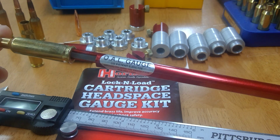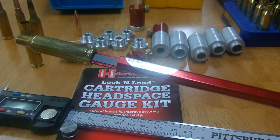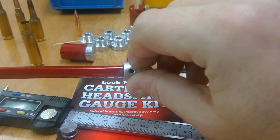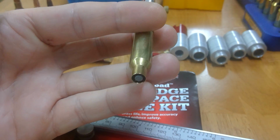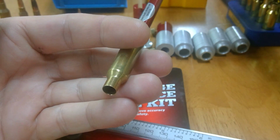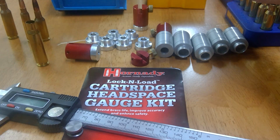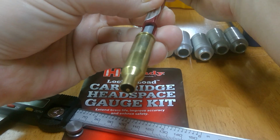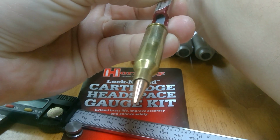You'll hear some guys that have been loading for a while refer to it as the Stony Point tool. But essentially the way it works is you've got this plastic rod with a little knob there, right? So we loosen the knob and pull that rod, and you'll see here that the rod is protruding through like that. And so we'll pull that rod back, and that allows us to put a bullet in there. We'll take this bullet and stick it in there, and then you push that rod, and it pushes the bullet.